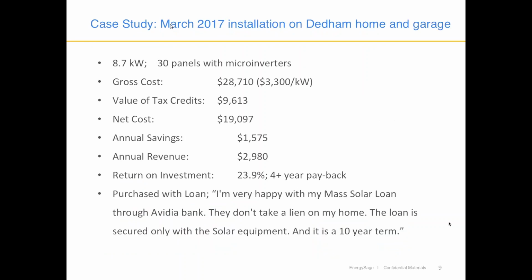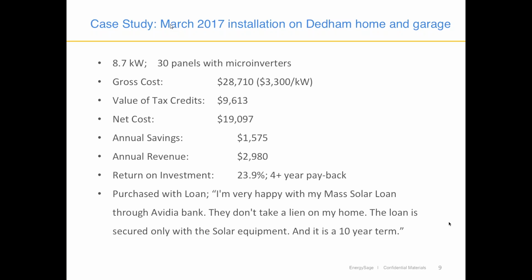So this is just quickly to run you through a case study. It's a lot of numbers, so I'll go through it a little bit slowly. This is on a recent local DEDM installation. It was 30 panels with microinverters, larger than, say, the average home, but they had both the home and the garage that were suitable.